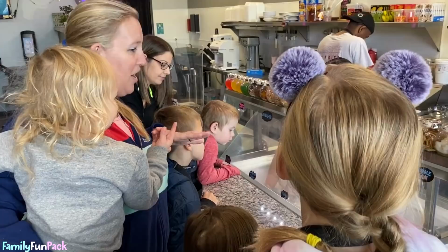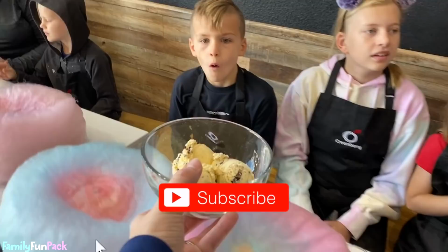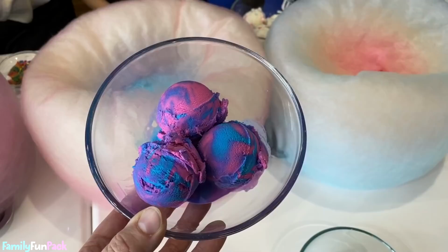Next step is the ice cream. Who wants mint chip? Okay, Chris, perfect. Cookies and cream. Who wants bubble gum? Birthday cake. I got birthday cake. There you go. Ooh, yummy. This looks yummy.